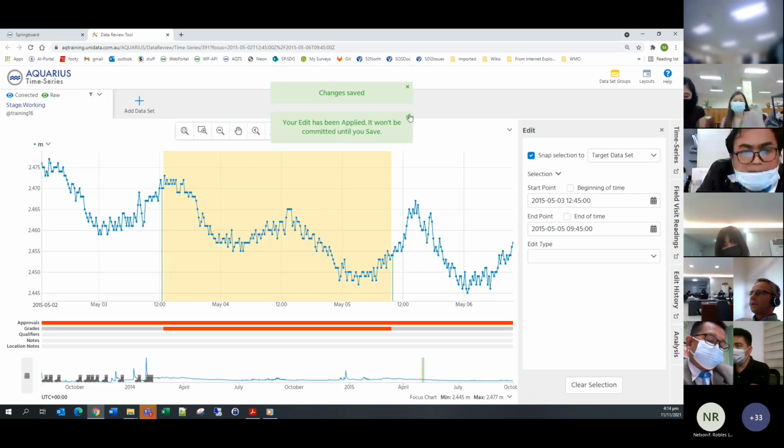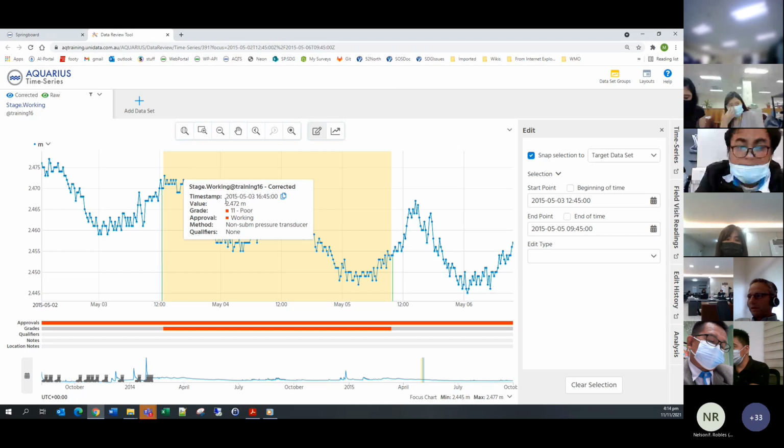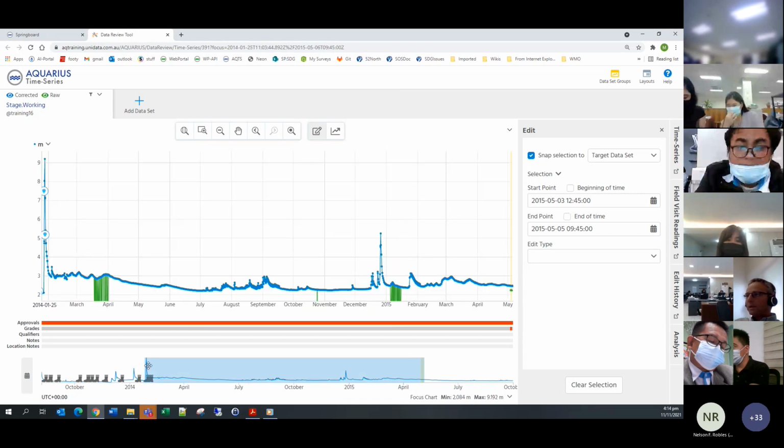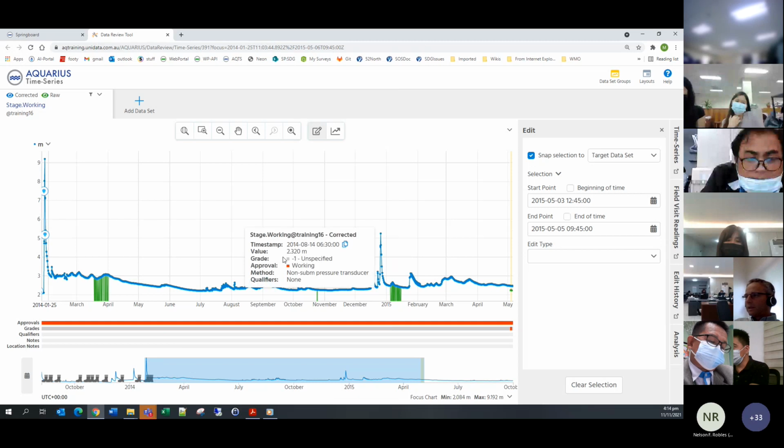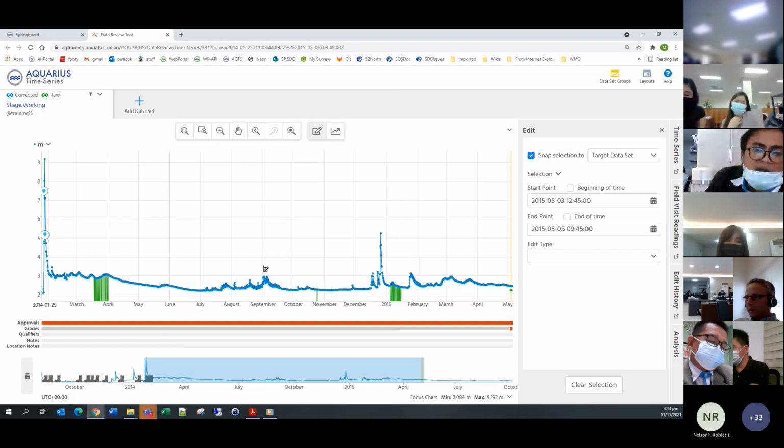Okay. Let's go hunt another correction. Where was that other correction that we spotted? Some data that looked like it could do with some correction. So let's just start from here maybe. I think the bit that we did spot was about here, but let's move through this and see if we can see anything else. So I'm going to zoom in a bit and then move through it. Let's say we want to look at about that period.